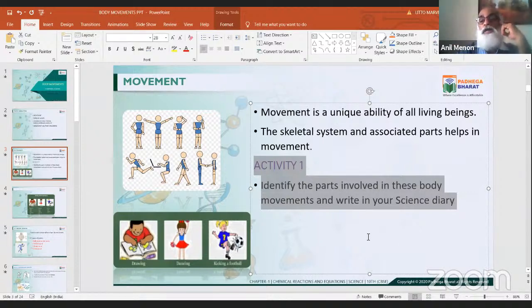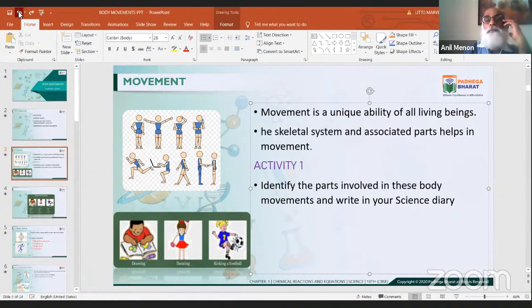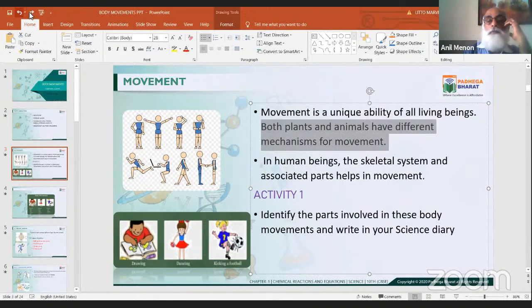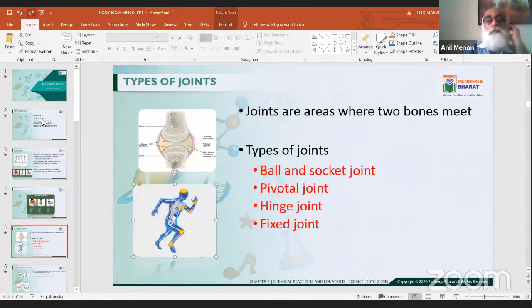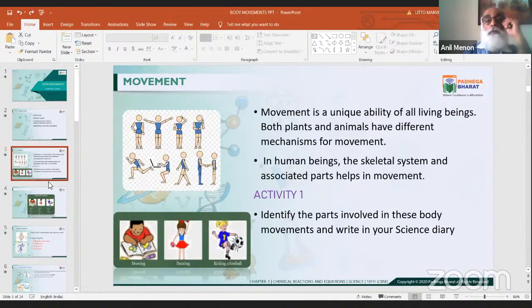So the next time onwards, Lito, what you do is make a duplicate slide first and then make the changes here. Okay. That way your original is not lost. Duplicate slide.